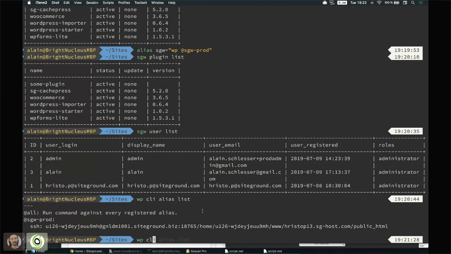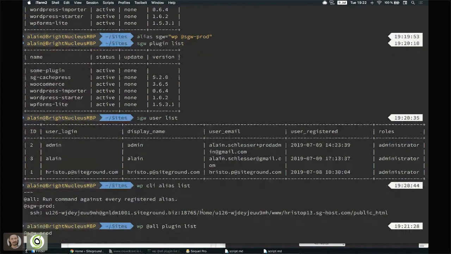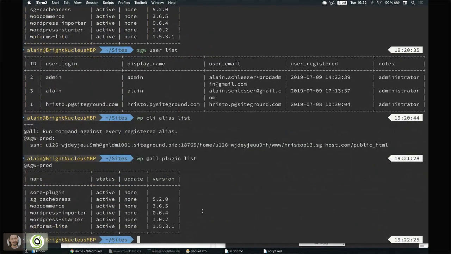I can show how that looks. It will only run against one site now, but you see it first shows you which alias it uses and then gives you the result. So if you have multiple sites in a group, it will run them one after the other and always show you which alias it's currently working on, and then give you the result. Yeah, so that's a way to manage large groups of sites in one go, and this is only limited by the time and bandwidth you have.